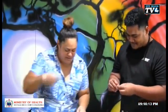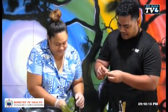It's got a nice smell to it. Do you mind if I take a smell? Very nice. Very nice. Yeah. It takes a bit of getting used to with these herbs because they're quite strong. But once you use it every day, you adjust to it, and you find it's pretty nice to have in your cooking.